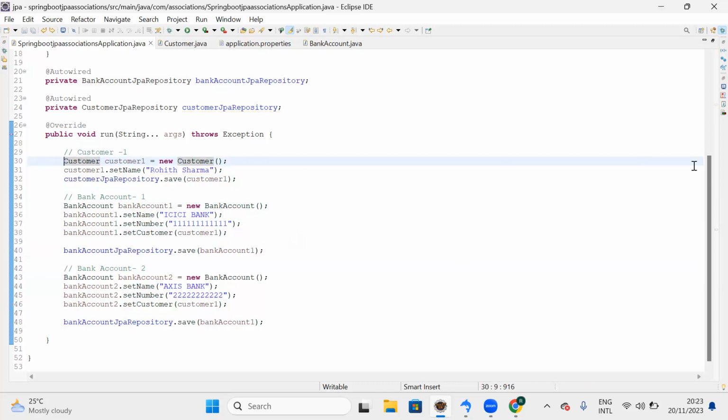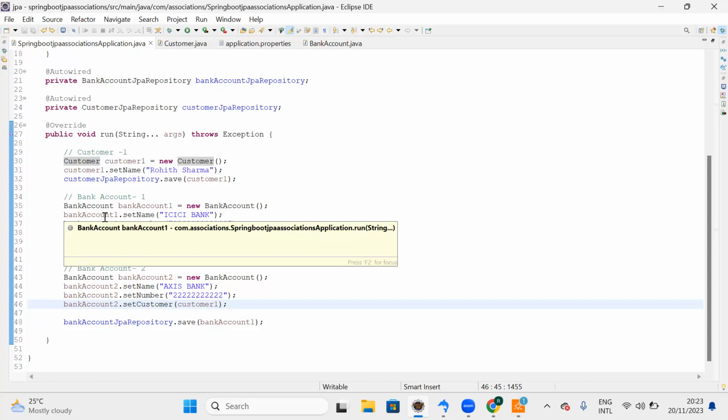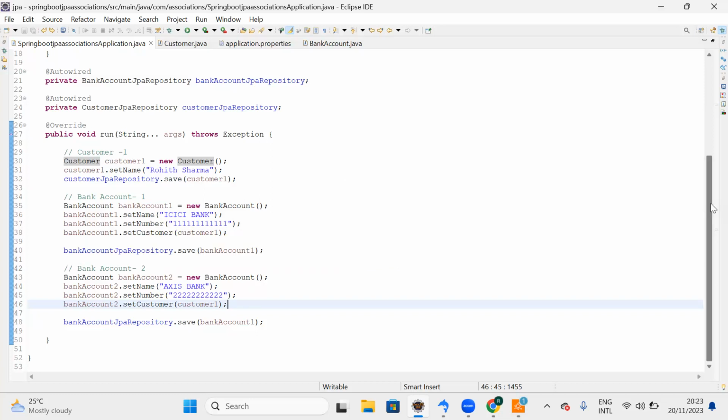So let me create in that way, or you can comment it out and you can create one more. Instead of that, for the time being I will insert one customer with multiple bank accounts at a time. How can we do that?